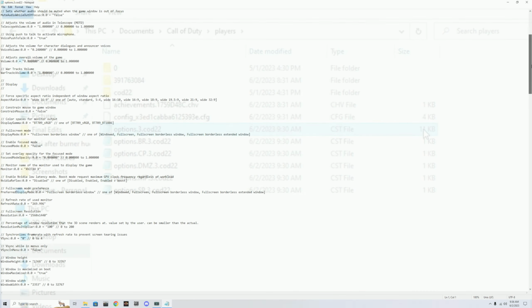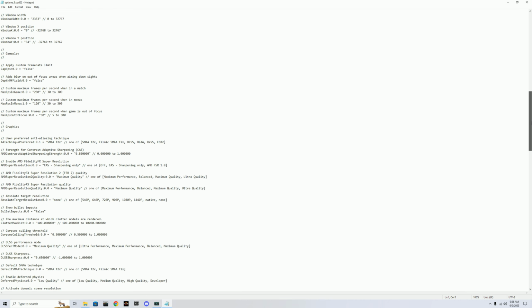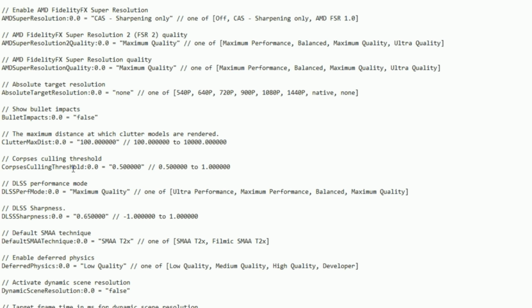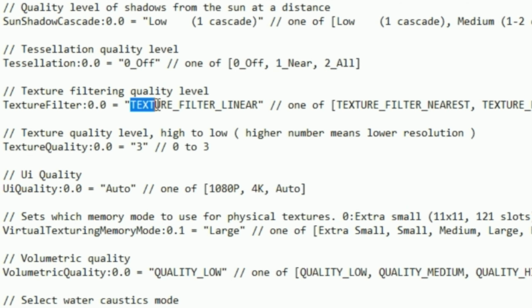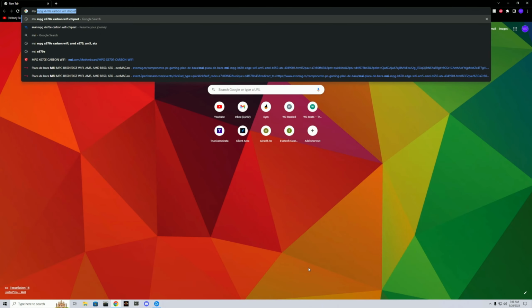But I'll walk you through exactly what I have changed in the config file ever so slowly. The first part is not particularly important, mind you, but the interesting stuff comes up in a little bit. Clutter max draw distance and corpse culling threshold aren't actually available to change within in-game settings, and they are changed in the config file. There are other things that you're able to change within the config file, such as pixel perlite map texel and texture filtering linear, and also the render worker count, which is very important, and they're all changed in my config file.